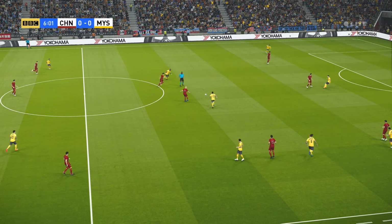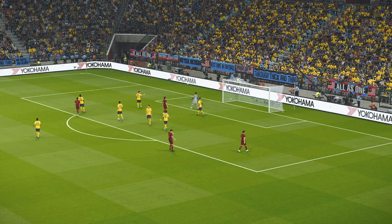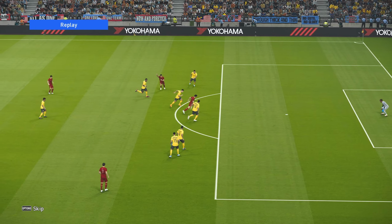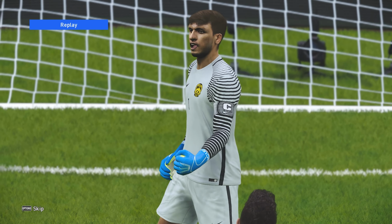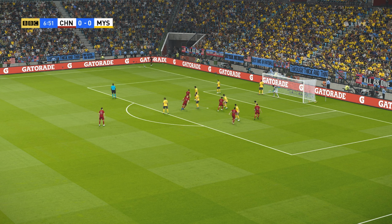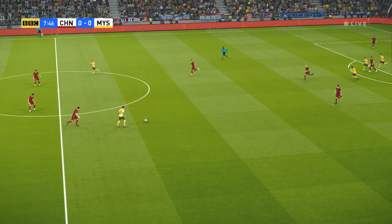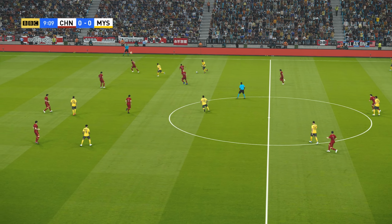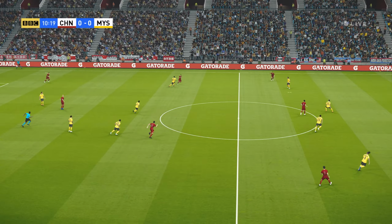Things have got underway here pretty promptly. Might be taken, and the shot! And he's there to make a great save. The keeper really dug out his defence then, a magnificent effort. Cut out, no margin for error there at all. And now they can spring out of defence. Keeper's got good distance on that.